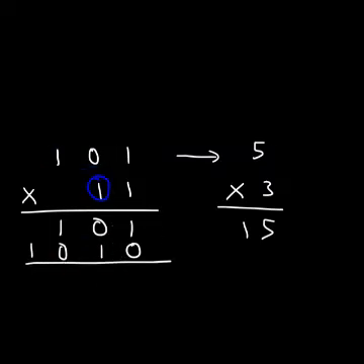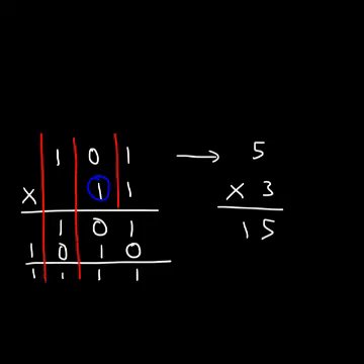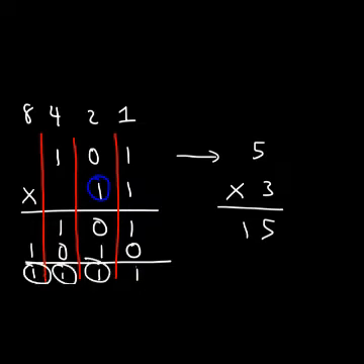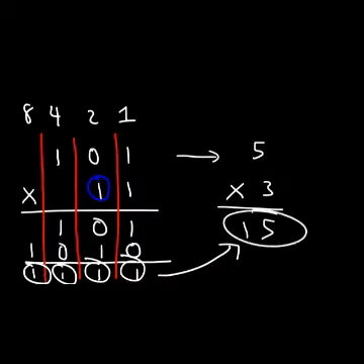1 plus 0 is 1. 0 plus 1 is 1. 1 plus 0 is 1. And then this we can bring down to 1. So let's separate this into columns and confirm that our answer indeed has a value of 15. This column has a value of 1, and then 2, 4, and 8. So we have a 1 for each column. So this is 8 plus 4, which is 12, plus 2, that's 14, plus 1, 15. So the binary number 1111 corresponds to the decimal value of 15.